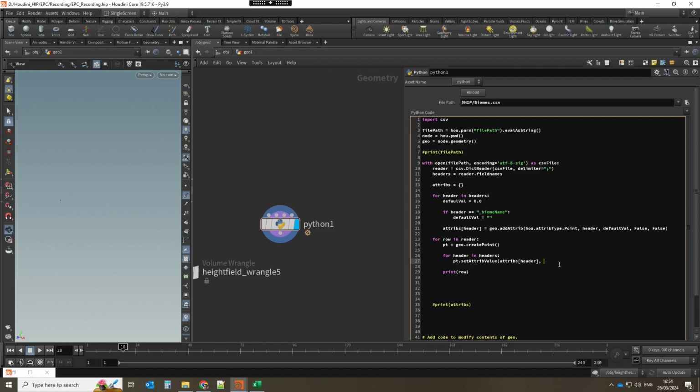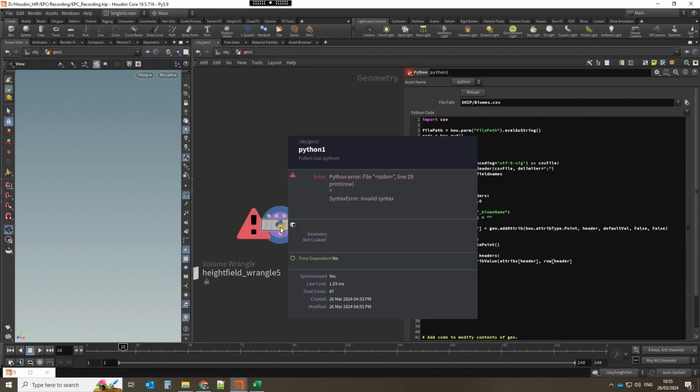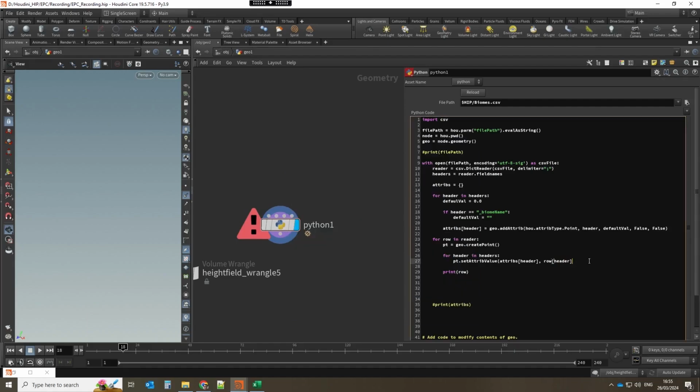So that is going to be the row and then header as well. So there we go. So now we have some data.